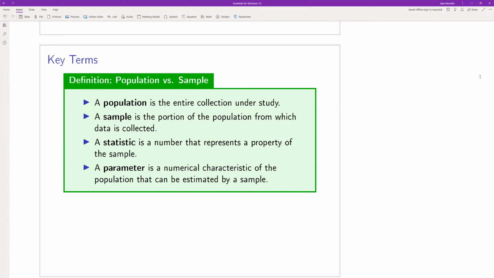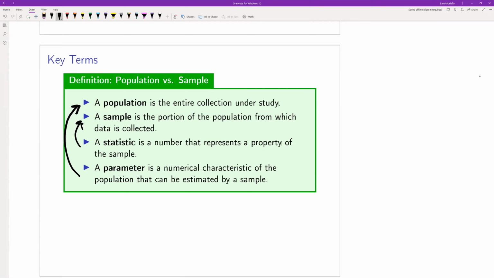And that number, hopefully, corresponds to the whole population in some way. It's not going to be perfect because we didn't actually ask everyone. We just asked some of the people, but hopefully it's close to the real number. And that real number, the true percentage that would vote for candidate A, that's the parameter. So, in other words, the parameter describes the population, whereas the statistic describes the sample.